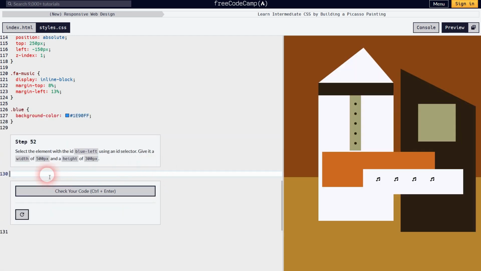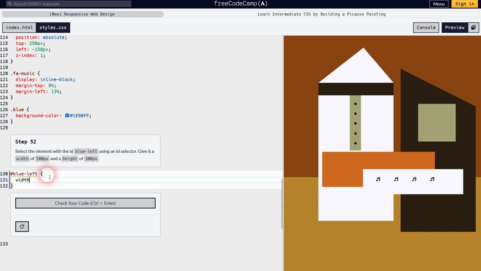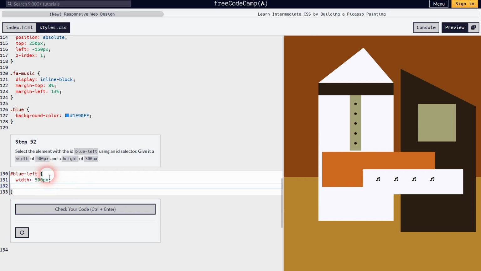Now we are selecting the ID of one of these elements, the left one. So here it is.